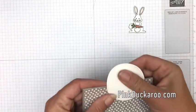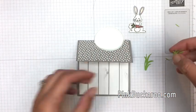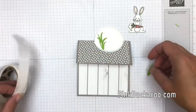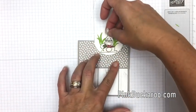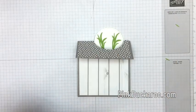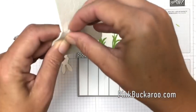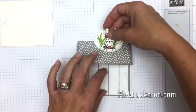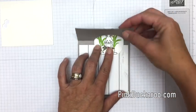Now let's layer him up on our little circle. I cut out ahead of time two little pieces of grass — these are from the Lakeside Framelits done in Granny Apple cardstock. I'm going to put one there and one there using glue dots. Then let's put him down just like that and see where we want him. I think let's do dimensionals on him — one right there and one right there. I'm going to tuck him down so his ears aren't sticking out too high above the circle, which would make it hard to open.